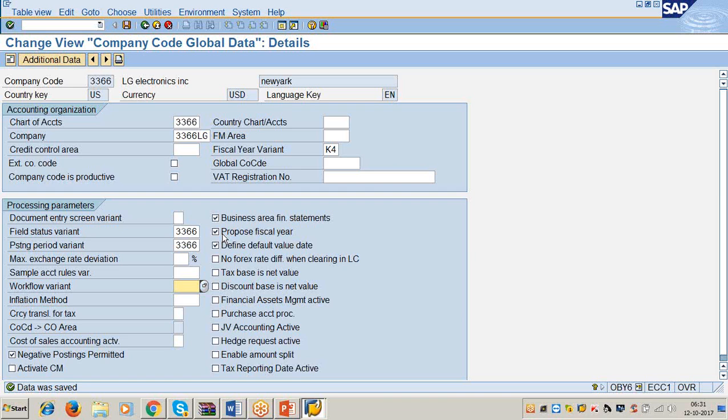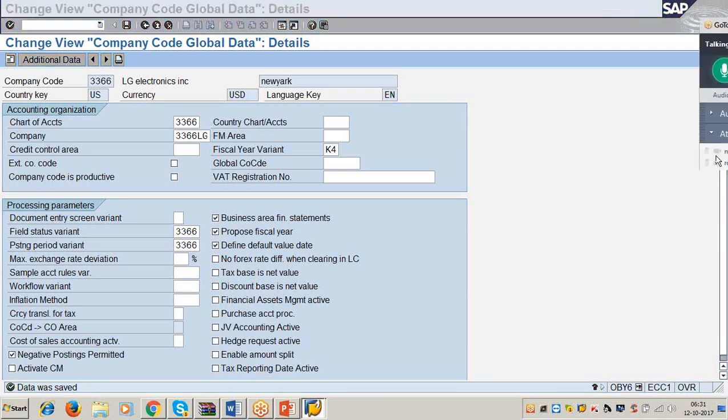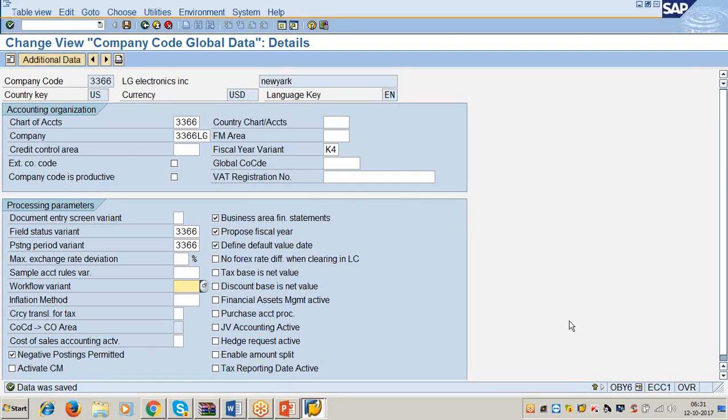By selecting this indicator, the system automatically defaults the current date, that is the system date, as the value date. This also I will show you at the time of posting the transactions.